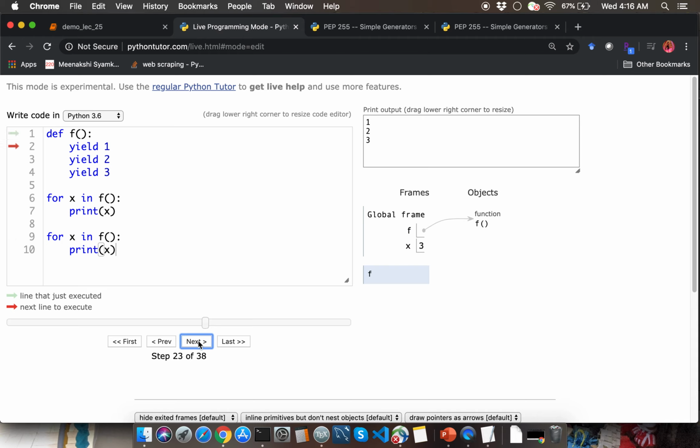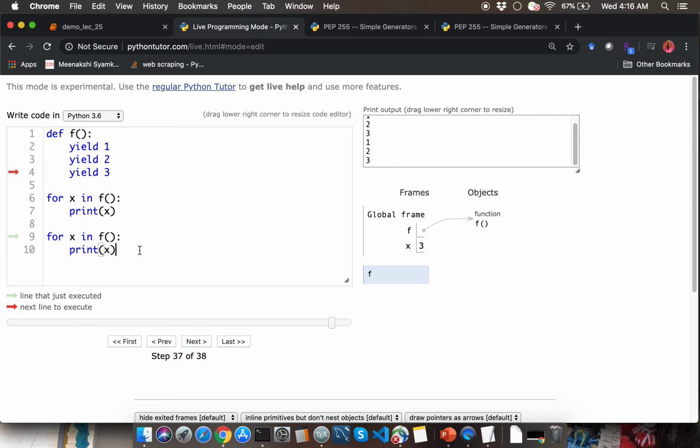So that's going to hit yield 1, and 1 is now going to go into the variable x within the second for loop, and then you're going to get a printed output of 1, and similarly you'll get values of 2 and 3. Alright, hopefully that makes sense.